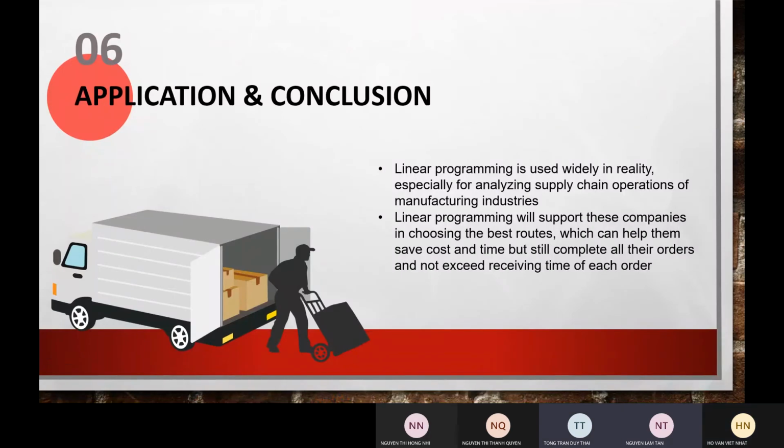Hello everyone, my name is Thái and I will present the application in real life and conclusions. Optimization is essential in production and supply chains as it will make other activities operate more smoothly and more efficiently, which can affect the development of a business in the future. Next slide.